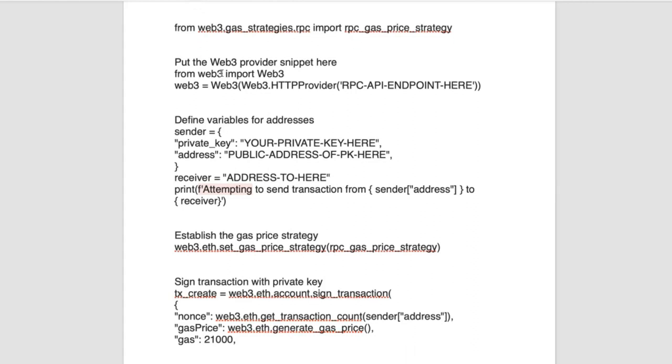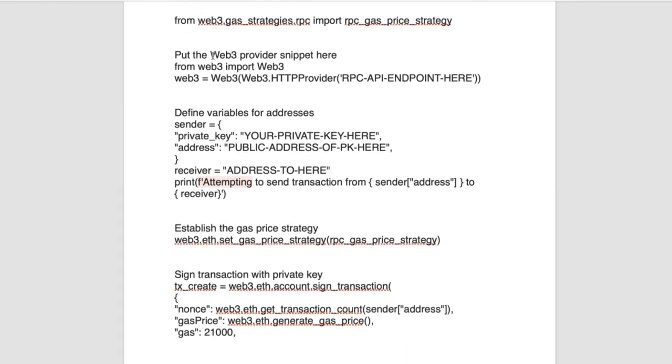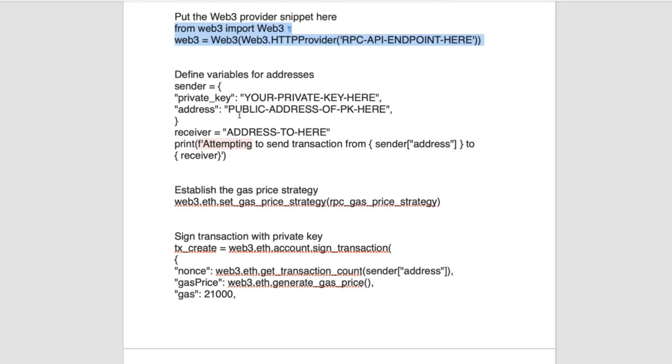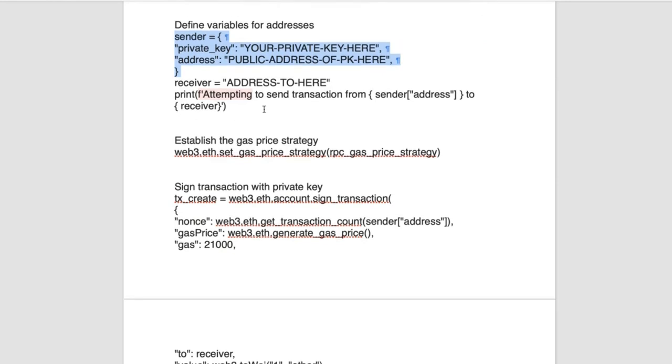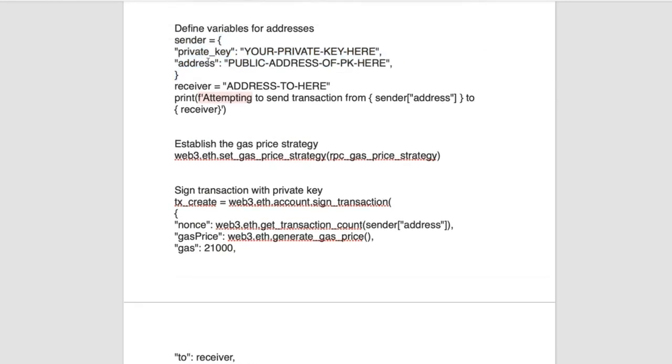Here we import the gas strategy. We need to put this on top of all our scripts from now on to establish an HTTP connection. And here we define our variables, receiver and sender. I need to give a quick tip about this private key and address.